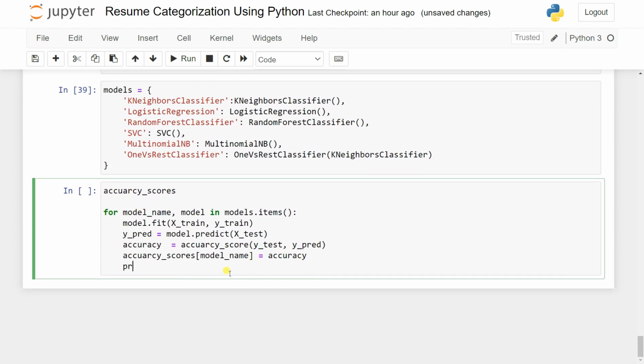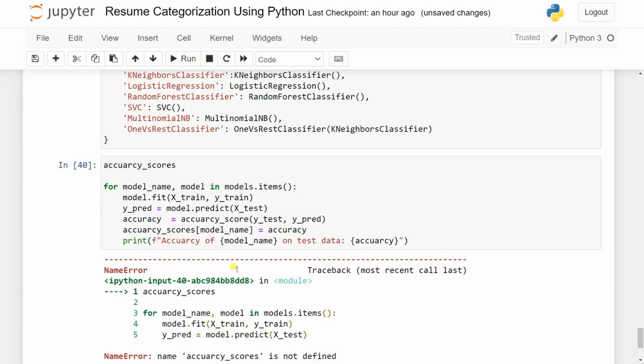And after that you can print it here. So what I can do, we can use here the f-string. You can say, let's say, accuracy of the model name on test data, and we can give here the accuracy.